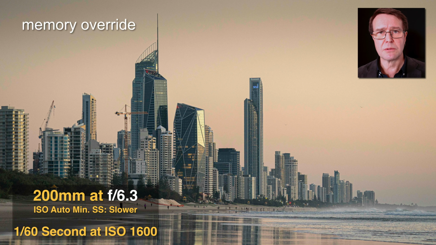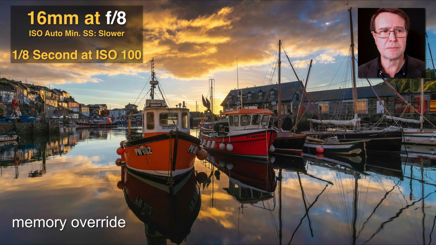Because the ISO auto minimum shutter speed is still set to slower, it's allowing the shutter speed to slow down quite significantly for a 200mm focal length. In this instance, it's taken the image at 1/60th of a second. Now, I will make allowances to try and keep the camera as steady as possible, even though I'm being helped out by Steady Shot. And that is, I'll typically drop to one knee, put my elbow on my knee, and support the lens and then squeeze the shutter very slowly. I'll also take 2 or 3 images just to ensure I've got one that is critically sharp.